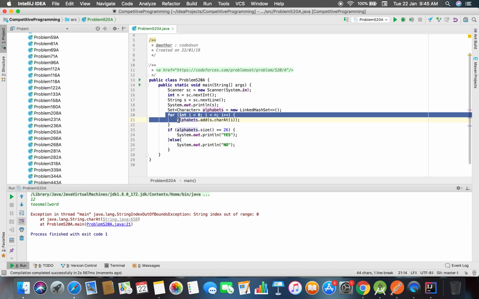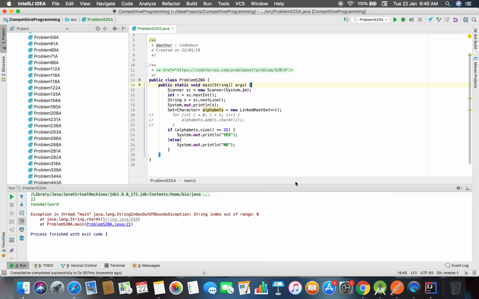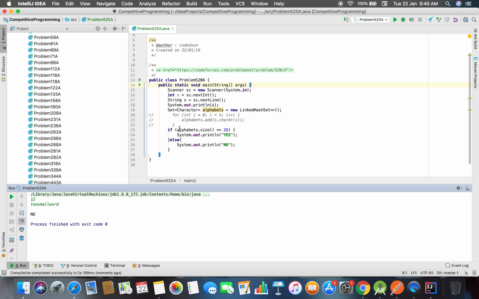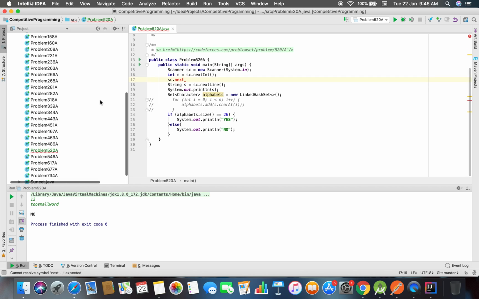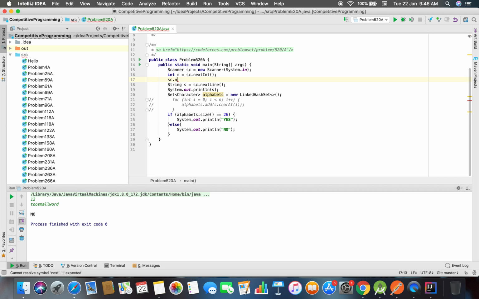Okay, it is looping. Yes, you see that the string is not getting inputted, it is skipping the input of the string. This is a tricky problem to solve, how to input the string in the scanner class. Let me check what we did recently, two days before. Okay, that will work.